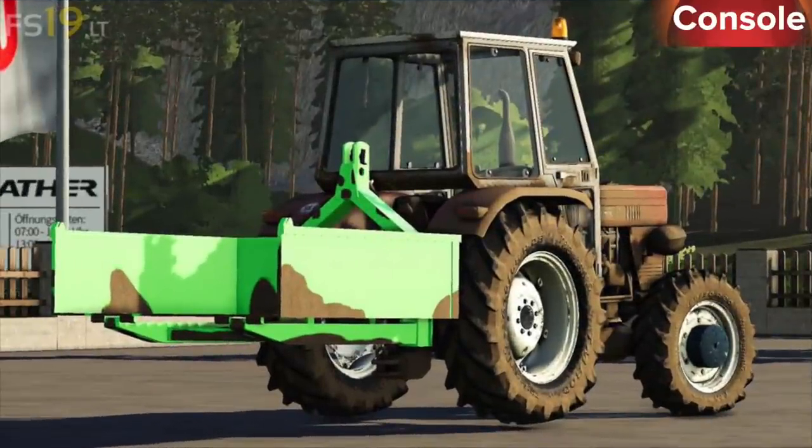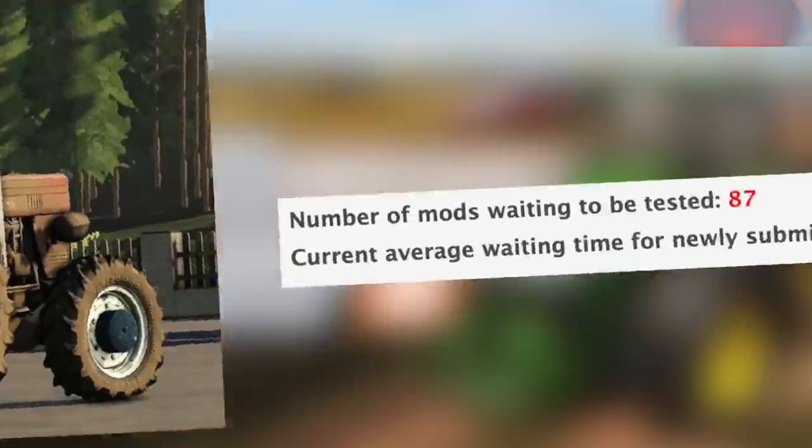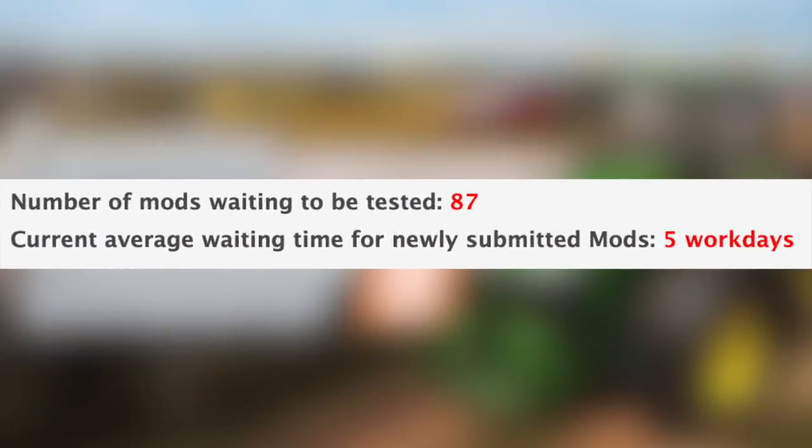It's SD4 consoles, we have the Lizard Music Ninja. With all that being said, we still have 87 mods sitting waiting to be tested, and the current average waiting time of newly submitted mods is 5 workdays.